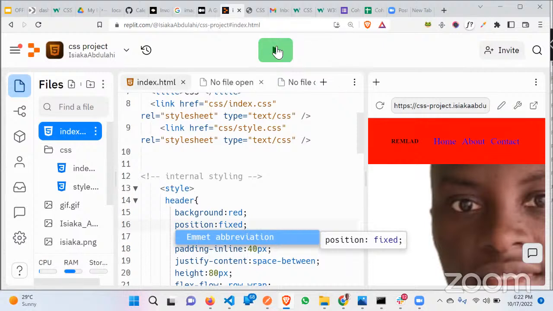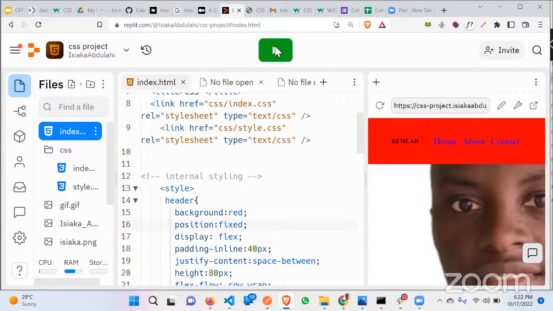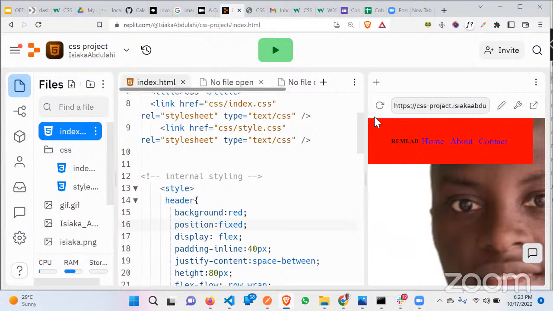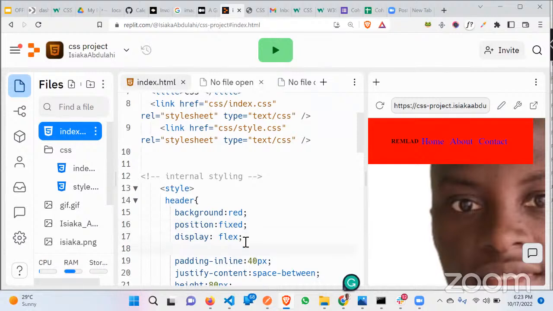Everything is static. That means they will obey the document flow. Now, once you give it a position of fixed, you have to give it a width also, so that it will cover the page. I'm now giving my width here 100%.